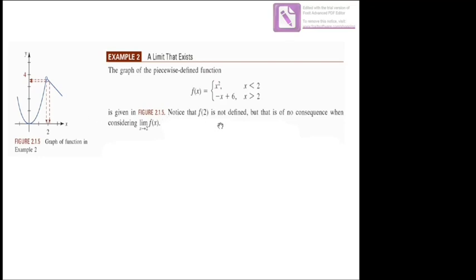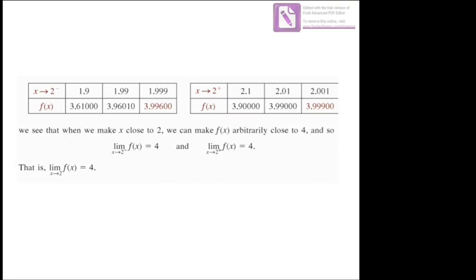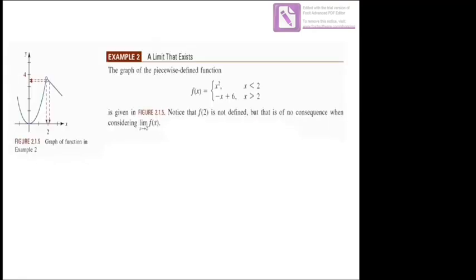But f(2) is not defined since here there is no equality، ما في مساواة هنا، إذا قيمة الدالة غير معرفة عند 2. نفس الشيء نلاحظ من الرسمة، قيمة الدالة ما موجودة لكن الليمت موجود. طبعا بتقولوا ممكن من الرسمة ما واضحة هل هو يساوي 2 أو لا. هنا باستخدام الرسم نحن أقصد 4 وليس 2.